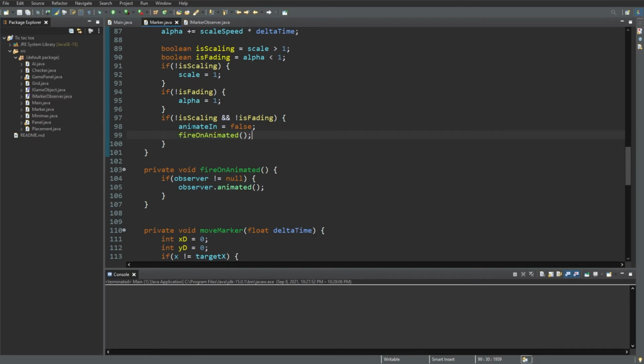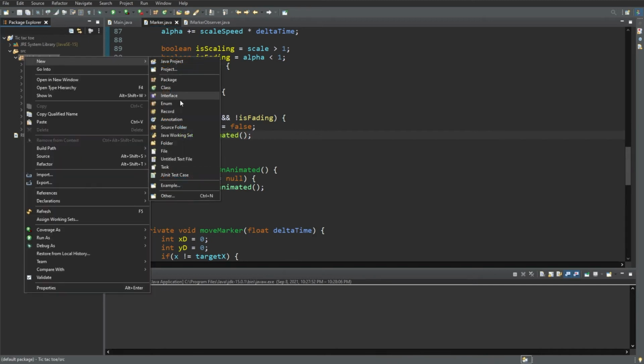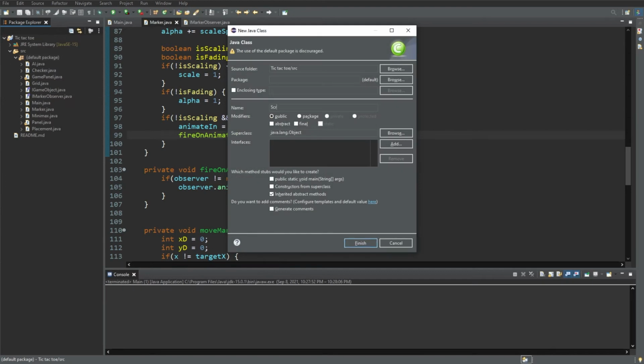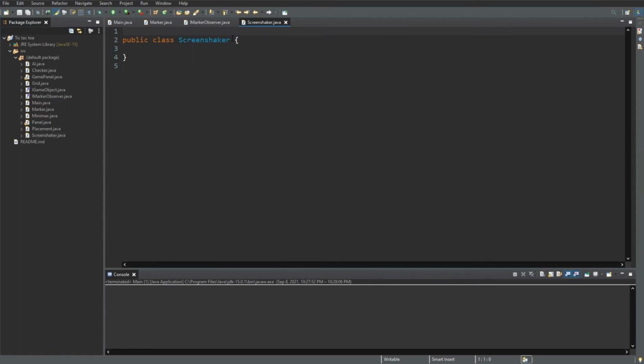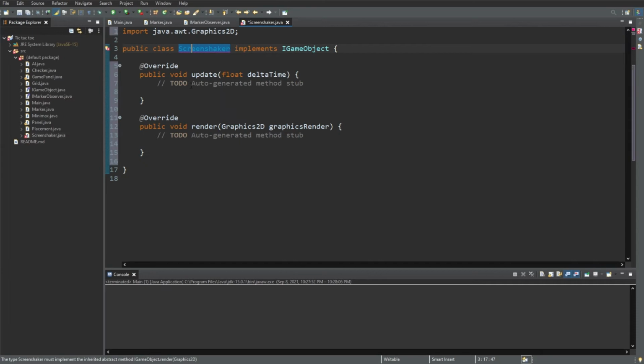Now we can focus on creating a screen shake. So we'll create a new class I will call Screenshake, or Screenshaker, maybe a better name. And this I will implement the IGameObject interface. So we have the update and render.